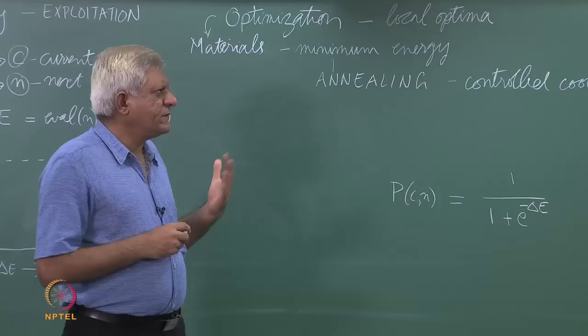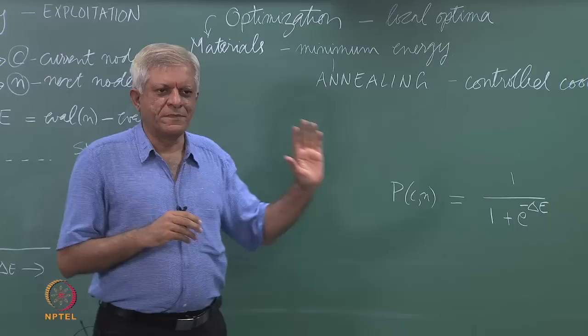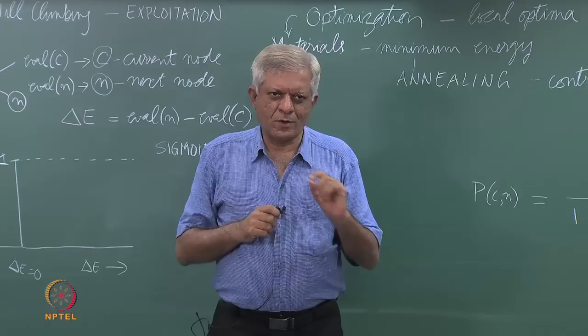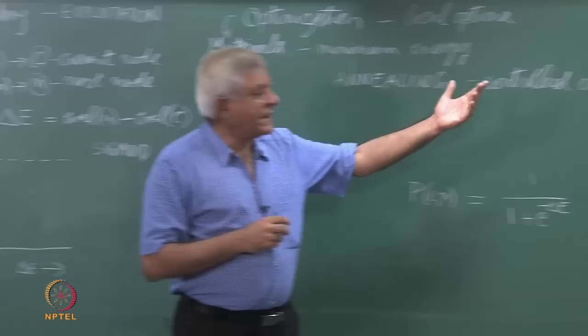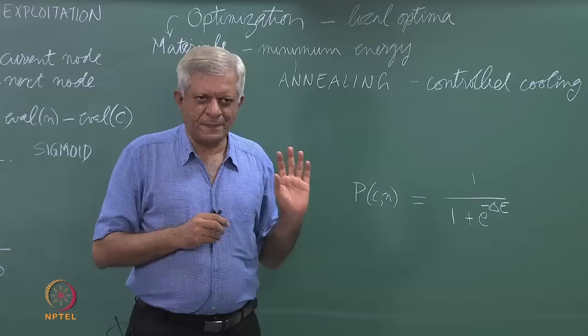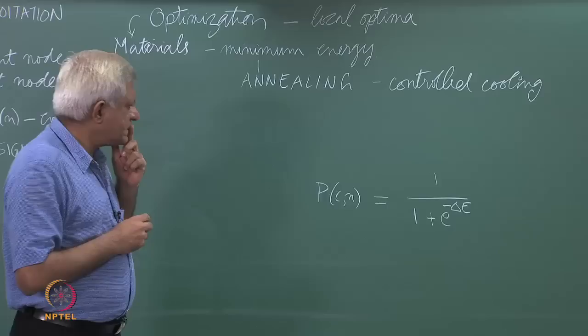because we should be able to work at any place in this spectrum, and the spectrum starts with hill climbing, which means that the moment delta is positive, you will accept it with probability 1. The moment it is negative, you will reject it with probability 1 or accept it with probability 0. On the other hand, at the other extreme is a random walk, which does not care whether delta is positive or negative, you will always accept it with probability 0.5. But we want to be able to operate anywhere in this range essentially. So, we need a second parameter, and that second parameter traditionally is called t essentially.